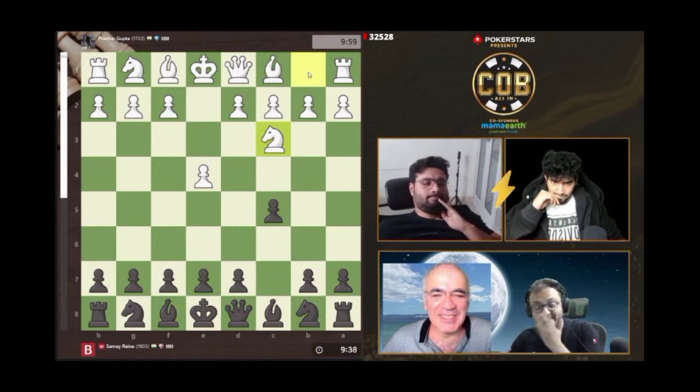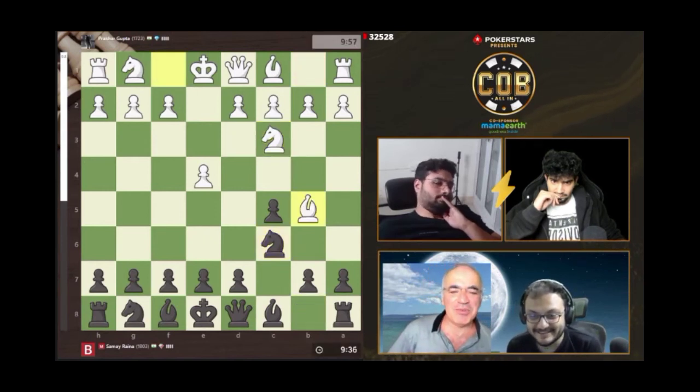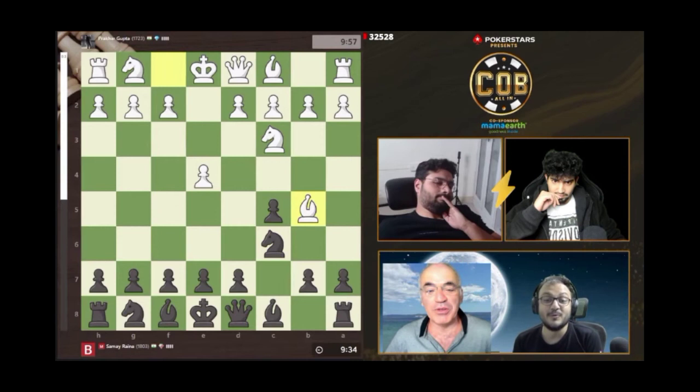Yeah, the closed Sicilian here. And when I was a kid, you know, 9, 10, 11, I loved it. Knight c3, g3, because it was easy. Oh, now it's a very modern positional line.